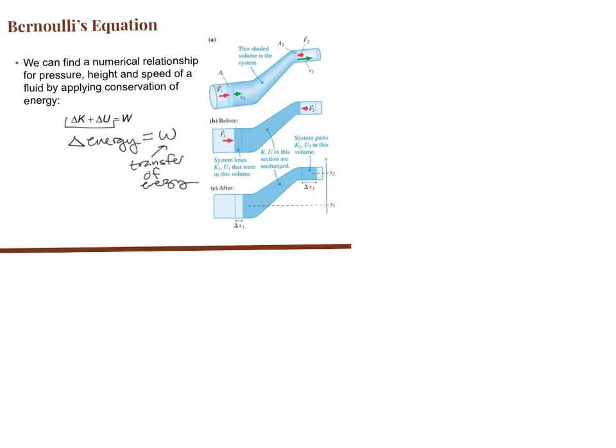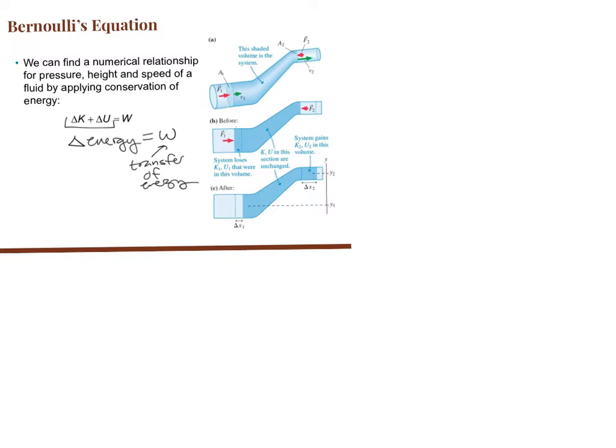So here we have fluid moving from one section of pipe that is larger in diameter to a smaller diameter section, but is also moving uphill over some distance. And we're going to look at kinetic energy, potential energy, and work here.